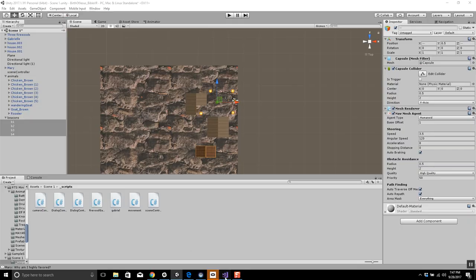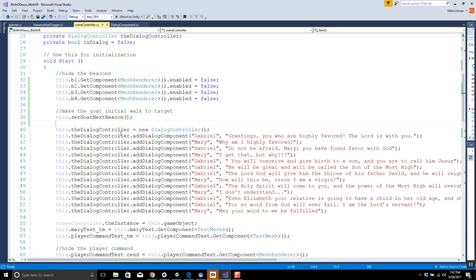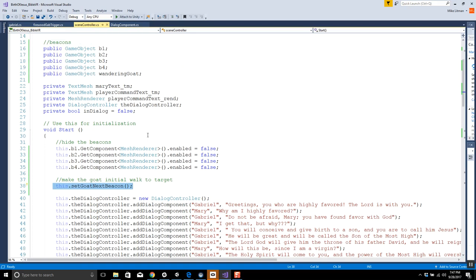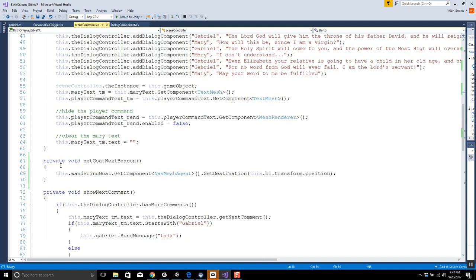So then what do we do in our script? When our script first starts, we make all of our beacons invisible so we can't see them. Then we set the goat's next beacon, which is this function down here, which sets the wandering goat's nav mesh agent component's destination to be the first beacon's position.